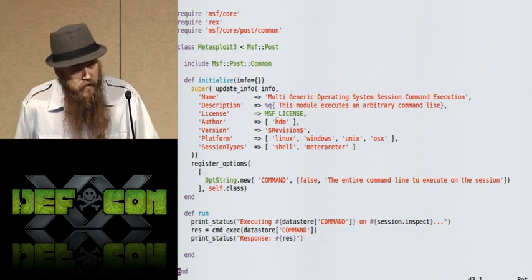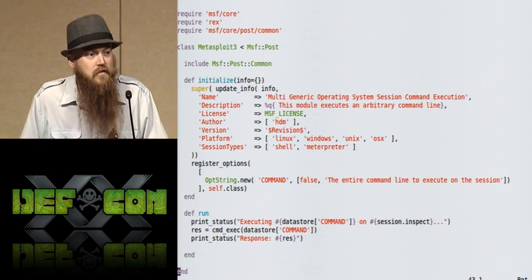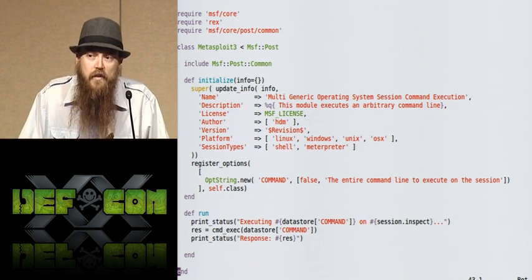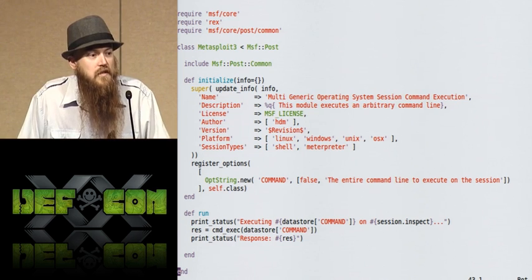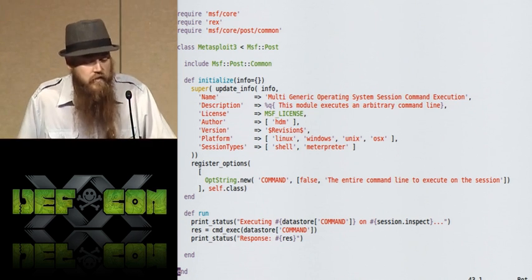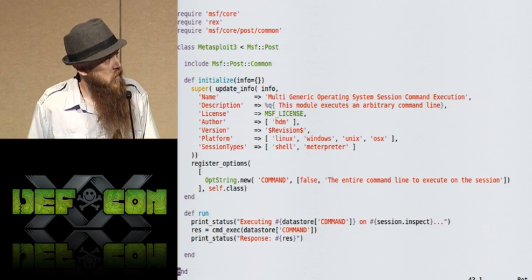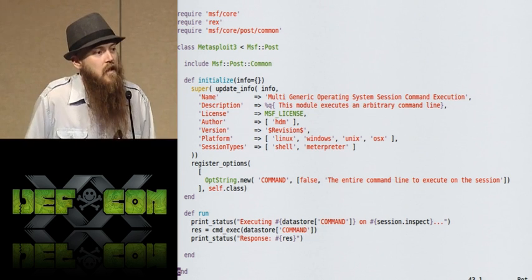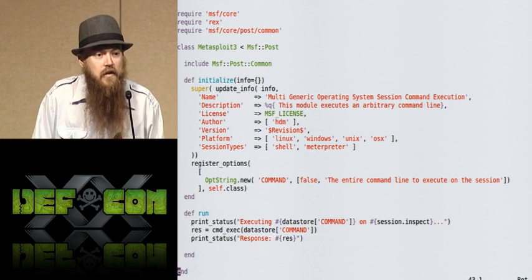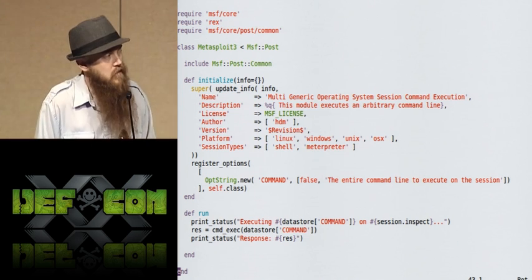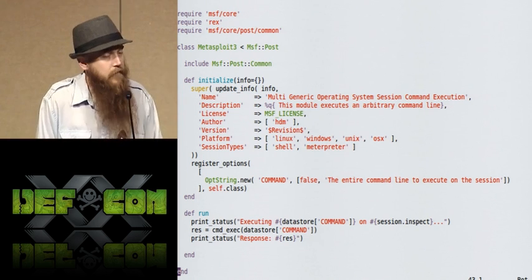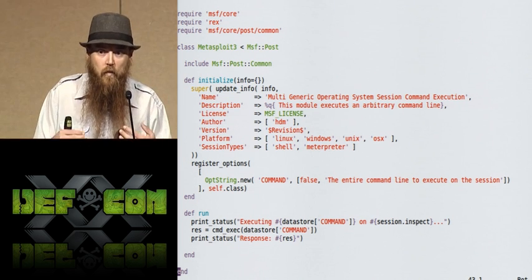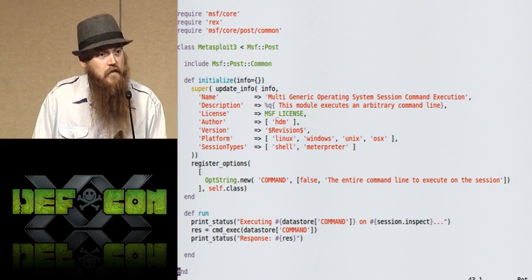Awesome. This is a very simple module, just as an example to give you an idea of what the structure looks like. If you're at all familiar with any of Metasploit's exploit or auxiliary modules, the structure is very similar. You have a block of metadata in the constructor, in the initialize method, that gives you the author and some information about the exploit, or in this case the post module. That'll be a freeform text block that you can use to describe what the thing does and where it gets its data, that sort of thing.